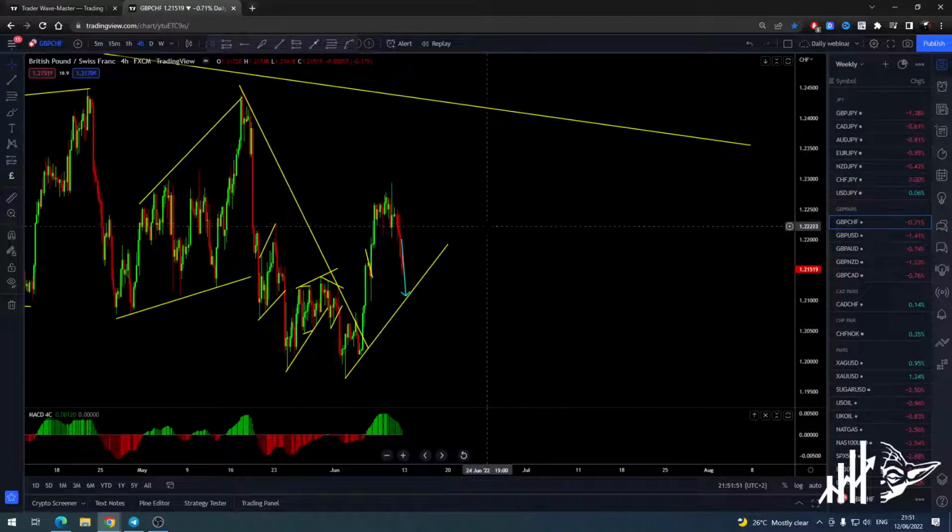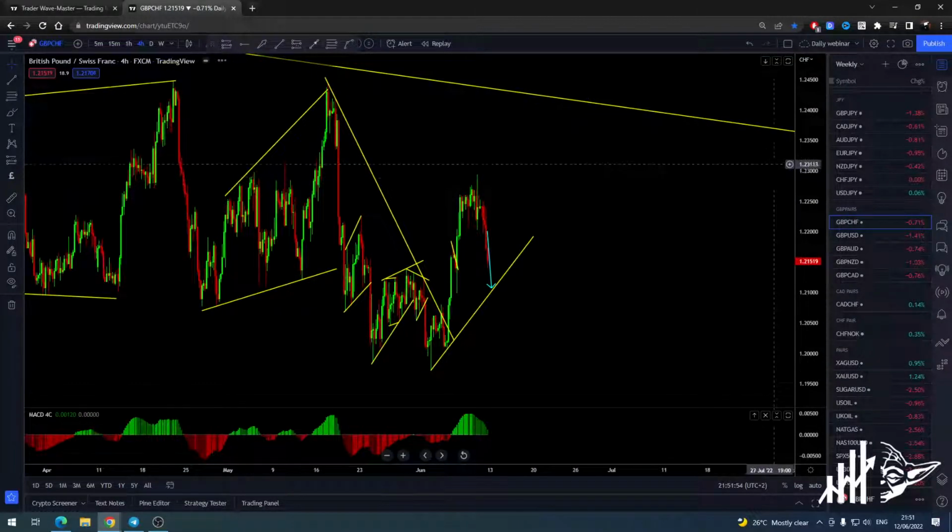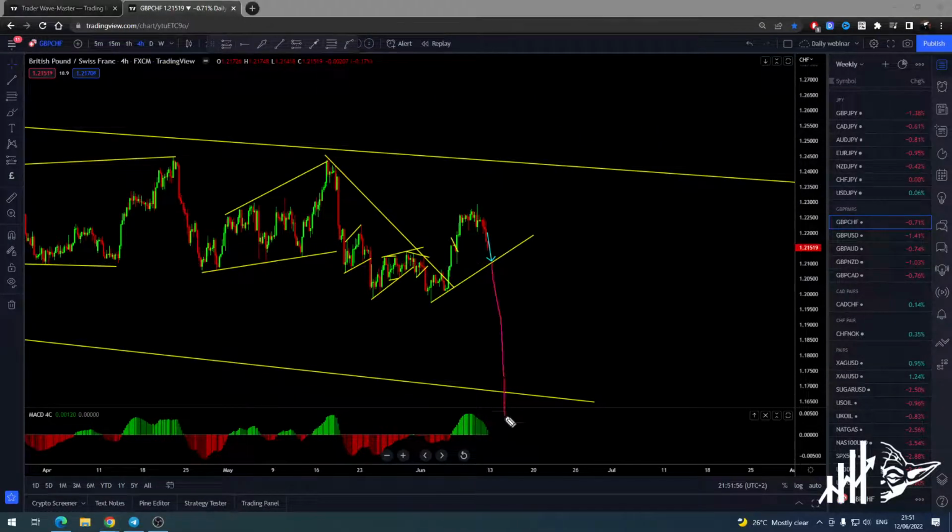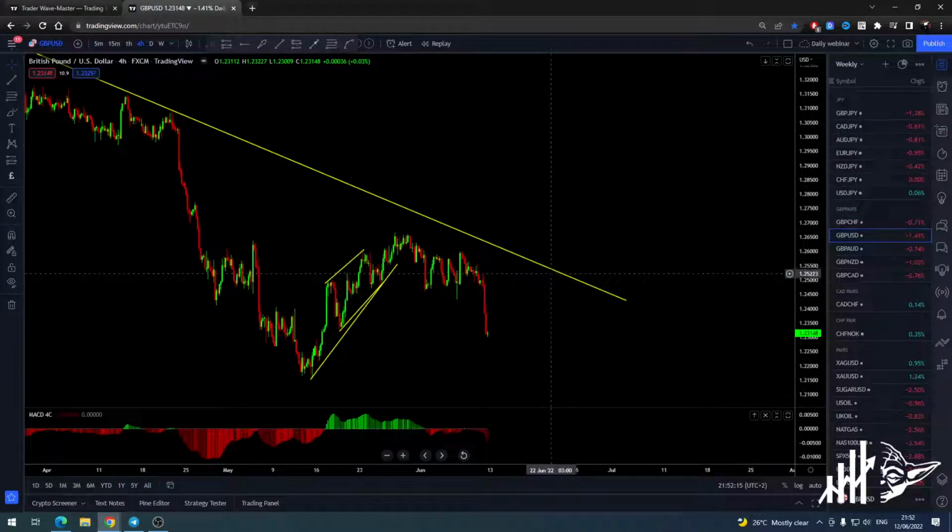Pound chief is going down already, right? Can it break down? Yes, of course. Wait for a sell stop. If you don't catch it, let it break, let it correct, take a sell. Sell it after a break of this trend line over there. Then wait for the correction, take a sell, and back at this trend line will be your target. So don't push the price, don't chase the setup.